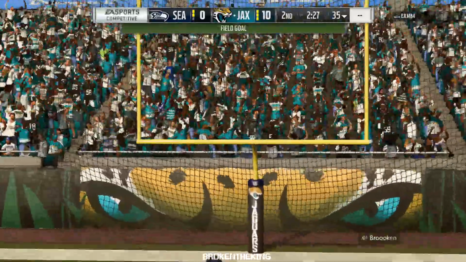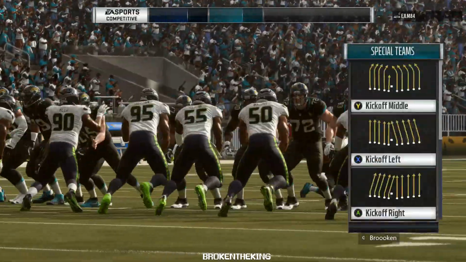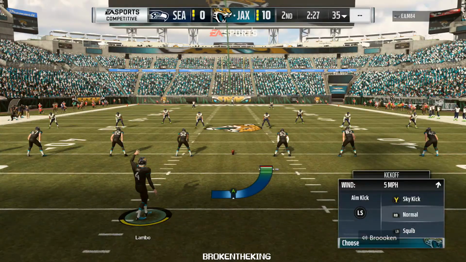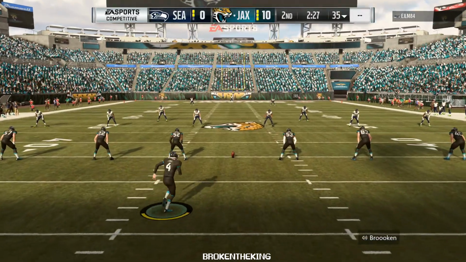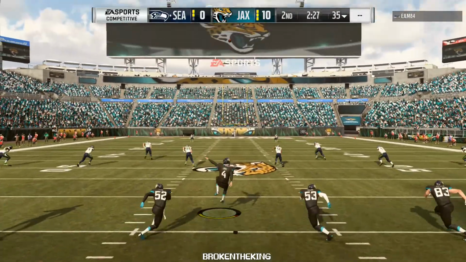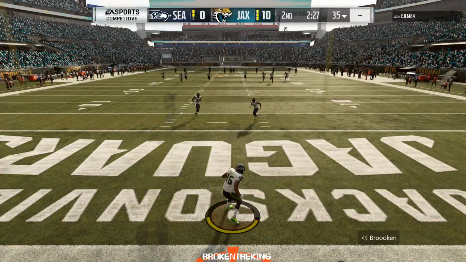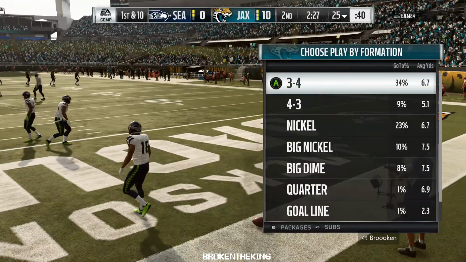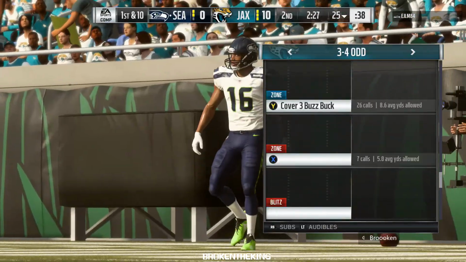And Forbath will put this one through. And the lead moves to 10-zip. So unable to convert for the touchdown inside the red zone, but they do come away with 3. Yeah, it's a 32-yarder. That's essentially an extra point nowadays, right? Because it's 33 as a general rule for these guys. So it should be a simple kick.